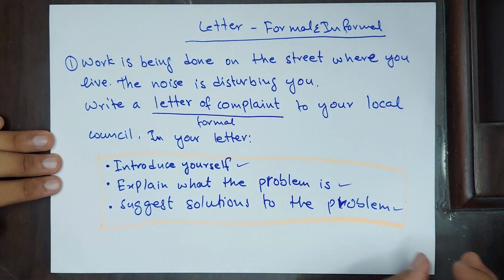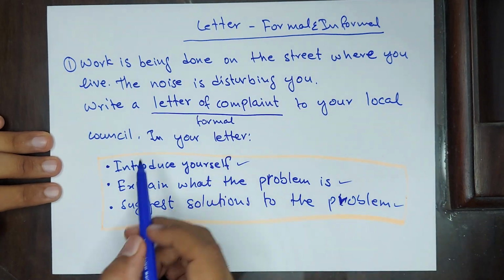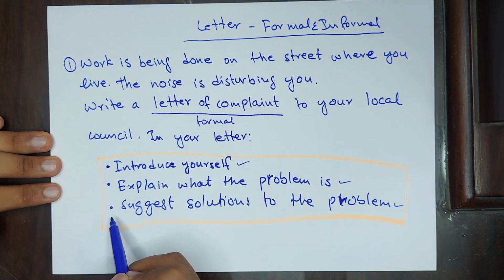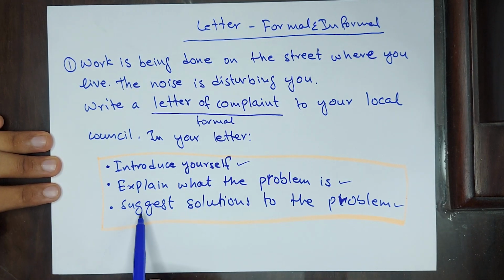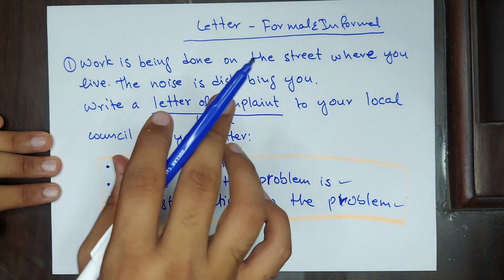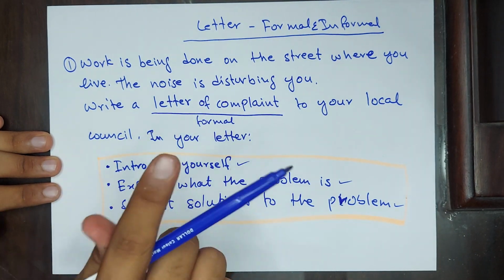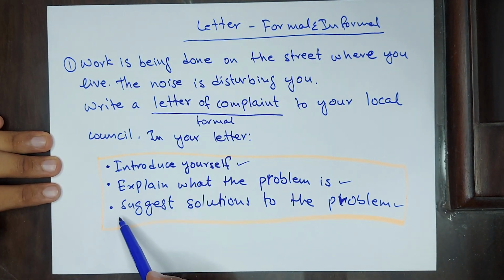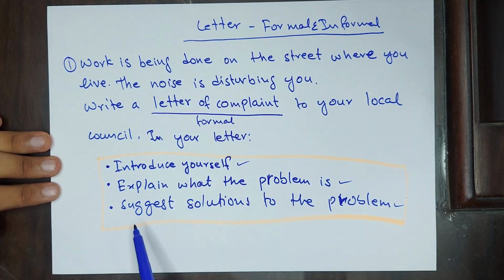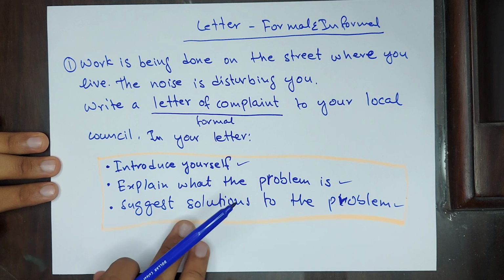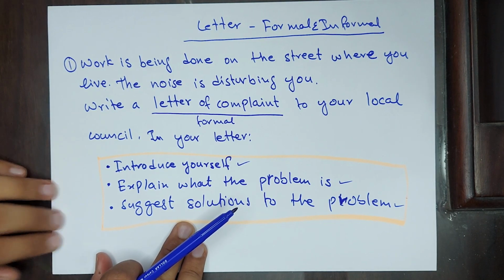So these 3 paragraphs are going to be there at all costs. Each bullet point has to be explained in 3 or 4 lines for each paragraph with a line break. And then the last point usually is always, in most of the cases, going to be suggesting solutions, suggesting ideas to any problem. Most of the times the third bullet point is going to be like this.